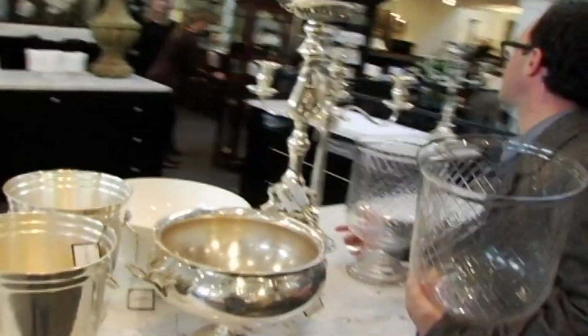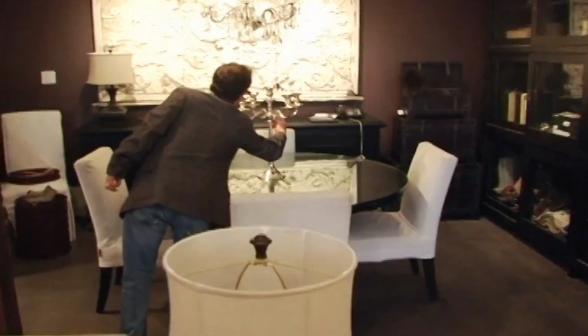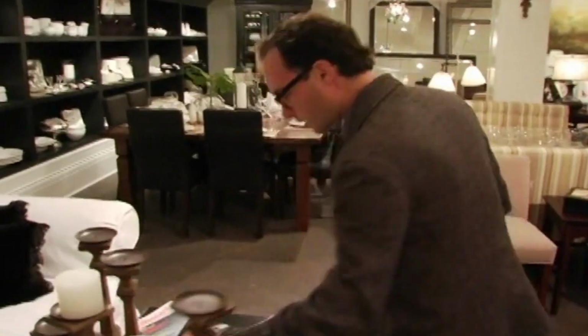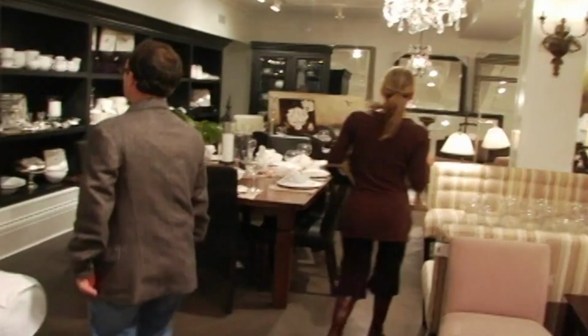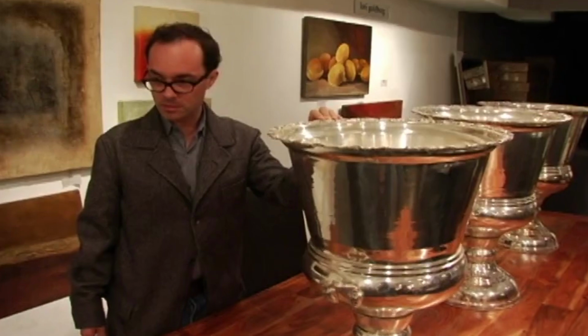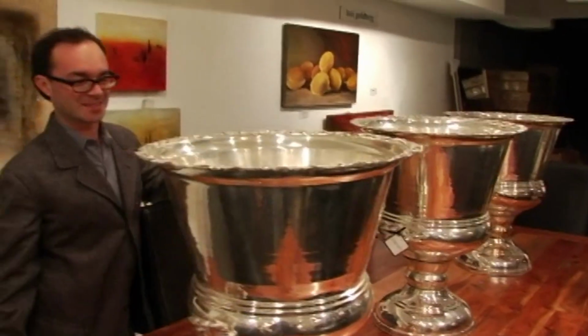I love how everything is so large in scale. It needs to be, as this is a huge kitchen. I'm lucky I get to come and shop and then she pays. I know. These are 60% off? And then I'll run around. And then there's all this awesome white stuff. Wow, 500 bucks. She'll kill me. I can't do it. I love it.